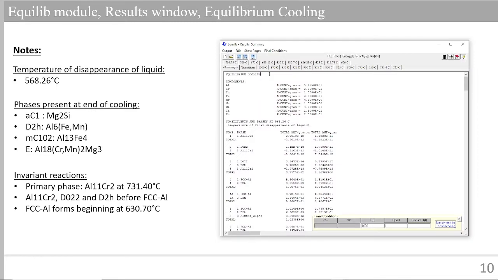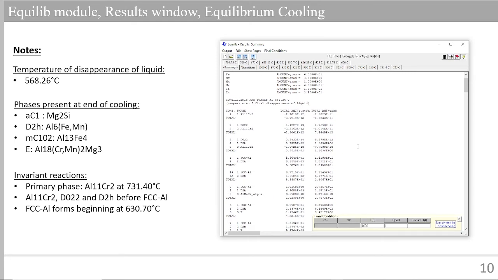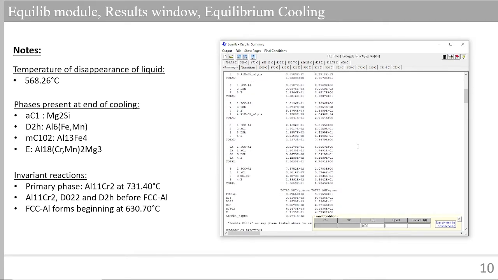The simulation time may last a few minutes depending on the number of elements in the alloy and the number of phases selected. But once it is complete, you'll be directed to the results summary page, where you'll have a recap of the elements you put in the reactants page, followed by the constituents that are produced as the cooling occurs.